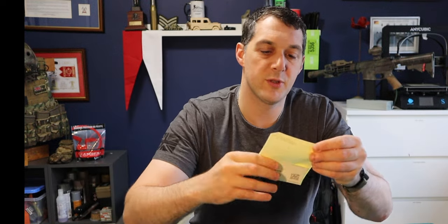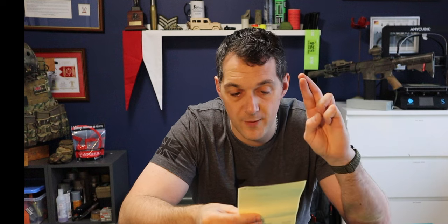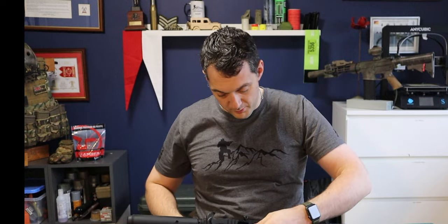On the packing slip it says: kill flash for 1x4 variable scope — not in the box; LiPo 11.1v — not in the box; variable scope — which is in the box; flash hider V3 — not in there; another flash hider V3 — not in there; pipe complete short, which is the suppressor — not in there; helmet cover — which you've seen; and the 1.1 joule black tip gun — which is there but damaged. So that's what is not complete in the box. Let's just chuck this sight on so we can have a quick look at what it might look like.